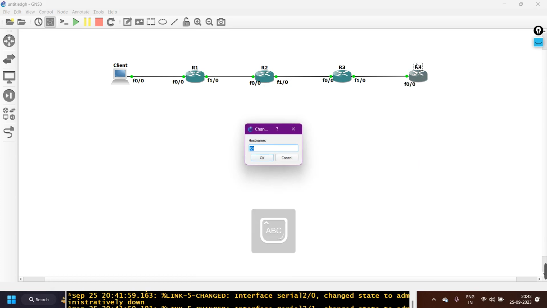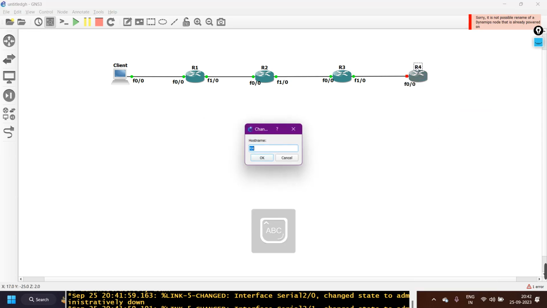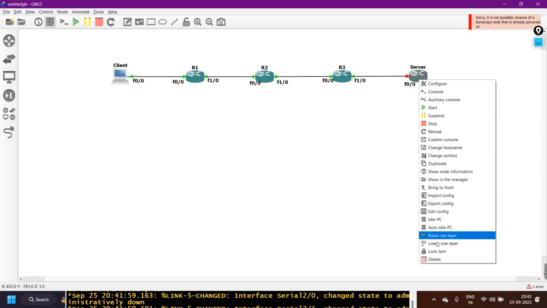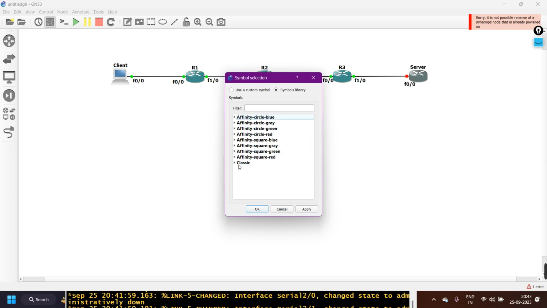This client wants to trace how many routers are there between the server and the client. Just we want to trace the route. This is one server.